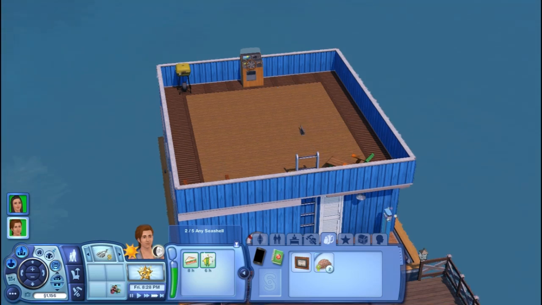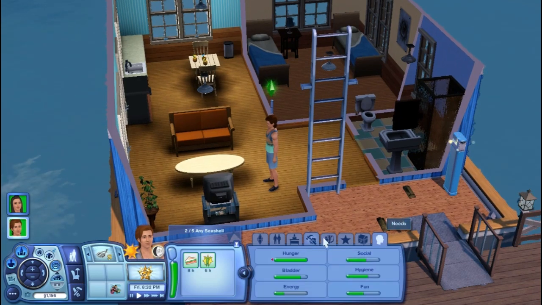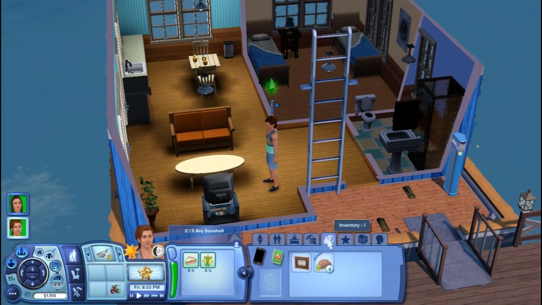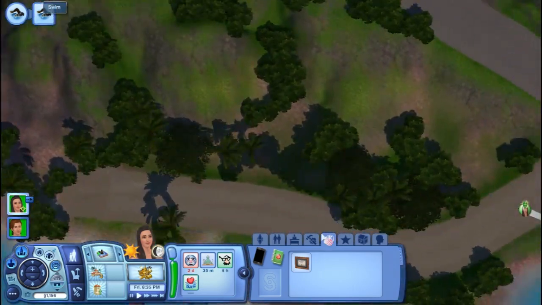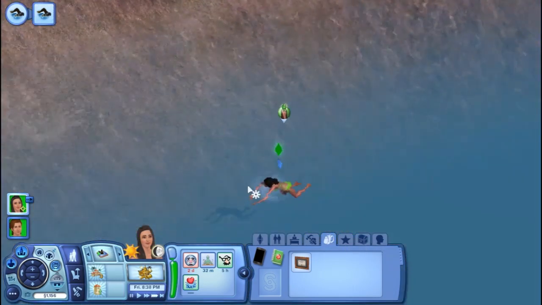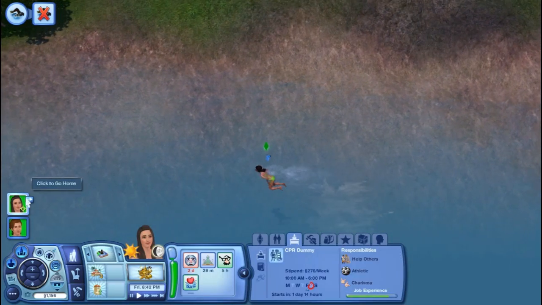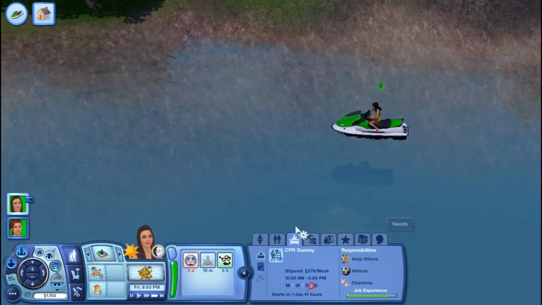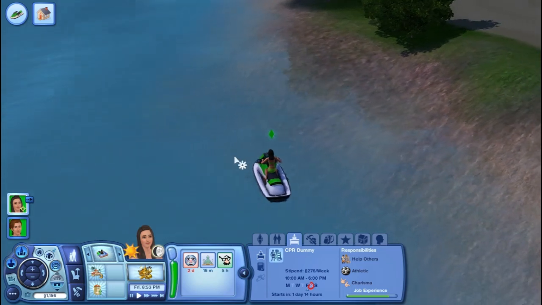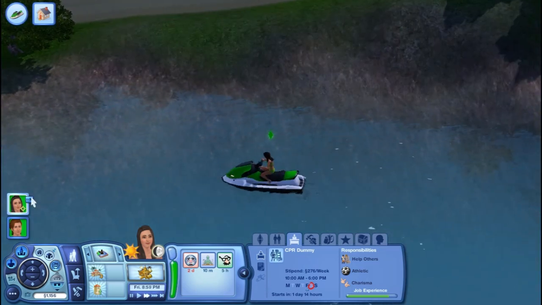Pick up boat. Is it in his inventory? Oh, she's using it. Just kidding. Can you go home? Cool, so here is her. Let's watch her use the aqua sled. Go, girl, go! Give it all you got. Go home.